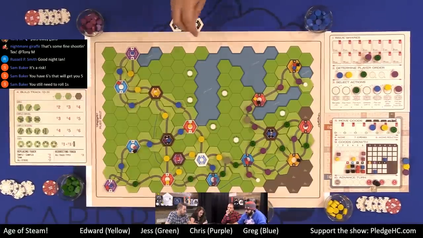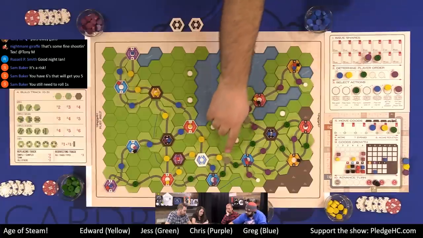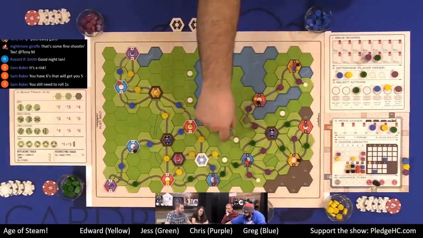Do I want this out? Yeah, I want this out. Where is it going? There you go. Right here. I approve that because now I don't need to build that. You're mean, mean people.